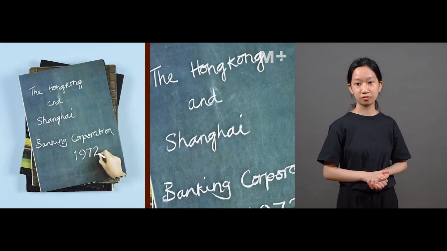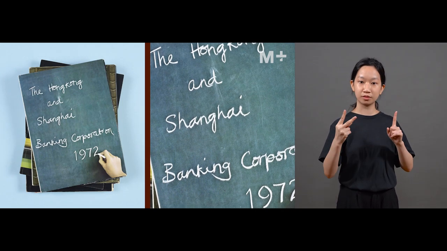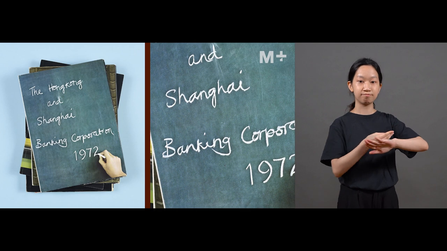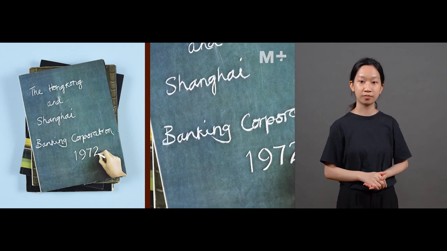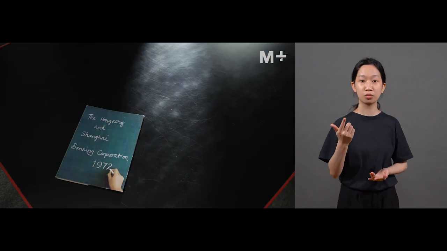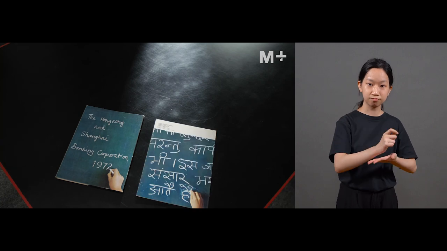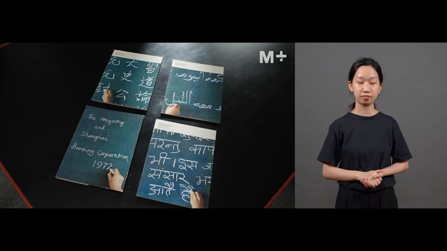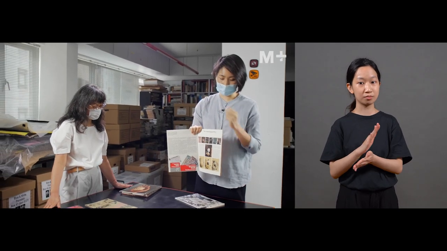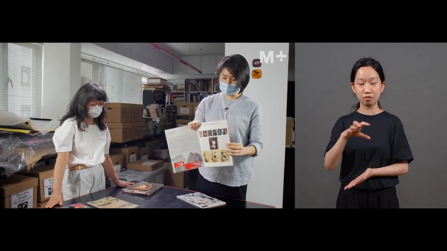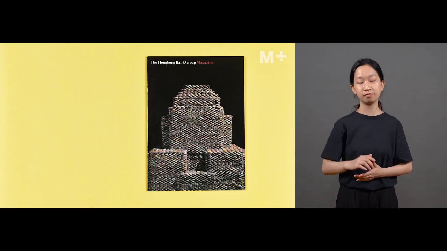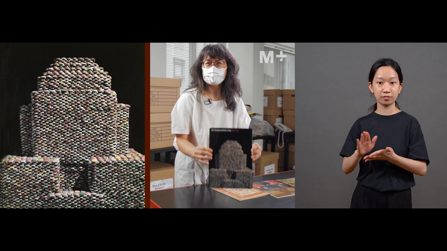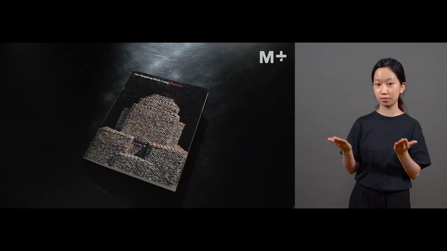Again, his sensitivity to scripts. So this is another annual report from 1972. And it's very simple. It was like someone just drawing on a chalkboard. But then when you go in, there are many more booklets that are really using the Tamil script, Chinese script and Arabic script. And so this story about how the effort that has gone into designing the annual report was featured in HSBC magazine.